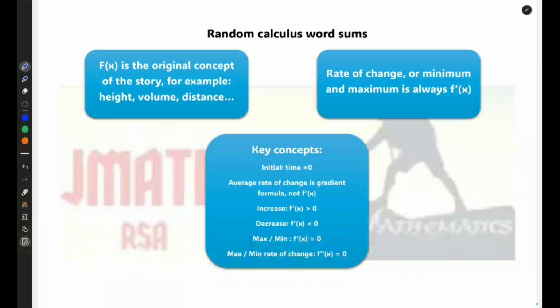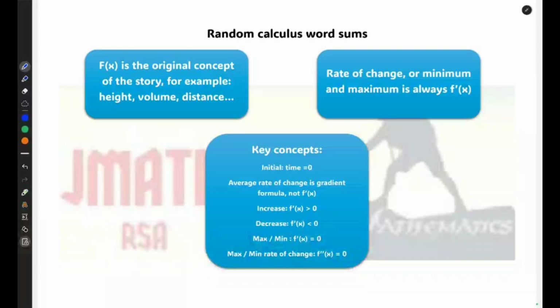So I'm going to do two videos on this. The first one is just going to be random sums where they give you a story and you need to know how to put calculus into it to answer their questions. The last one is with shapes, volume, surface area, and things like that. Then I'll do random exam questions, one-off questions so you can see all the various types, but it's not going to be as extensively explained as in these two videos. So let's start with this one.